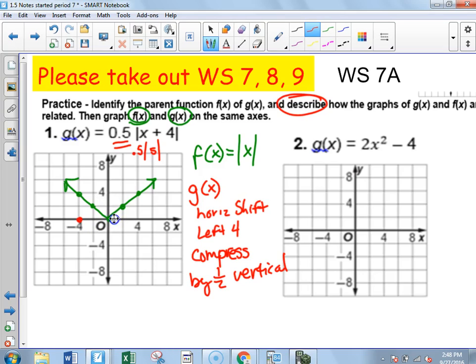So over 1, remember this weird graph paper, over 1 up 2.5 would be right about there. I don't know if that was a great choice. And it's absolute value, so it's going to do the same thing this way. How about 0? Can we put in a 0? Put in a 0, we'd get out a what? 2. So here is 0, 2, and it went this way, it would be right here. Is that enough for us to graph it, since we're kind of in a hurry today? Does it look like Hofbauer sat on it and it got compressed by half?